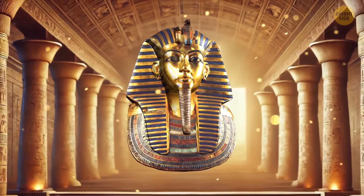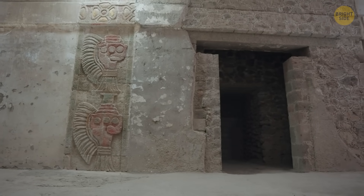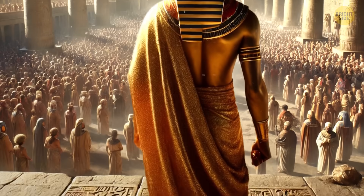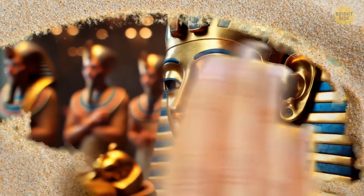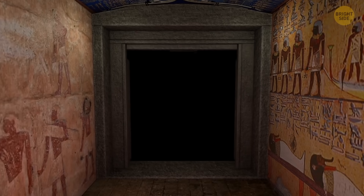But the mask isn't the only source of mystery — his whole tomb is full of puzzles. Recently, historians found a sign that the place where King Tut was supposed to be buried was changed at the last minute. For years, experts wondered why a pharaoh who ruled for nine years ended up in such a simple tomb. When compared to the grandeur of other pharaohs' tombs, his tomb seemed a bit plain. This might have something to do with his successor, Pharaoh Ai. After King Tutankhamun passed away, researchers believe that Ai made sure to erase him from Egypt's history. One theory suggests he was probably behind the quick decision to place King Tut's body in a smaller, less impressive tomb.